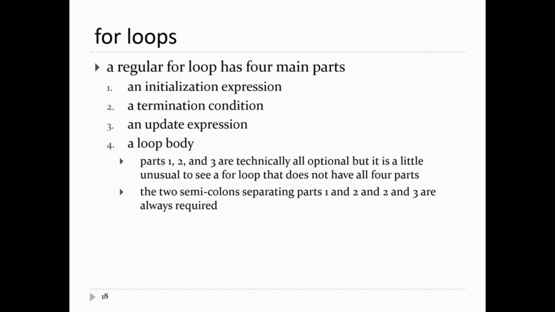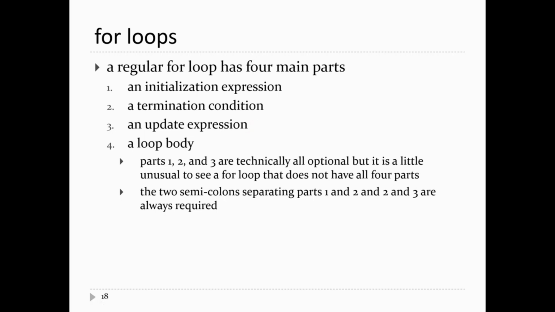So the regular for loop in Java has 3 parts. There's an initialization expression, which declares the loop variable and gives it a value. The second part is what's called the termination condition. It looks like it determines when the loop ends, but really it says when the loop runs. If this condition is true, the loop will run, and if the condition is false, the loop will stop and you'll go down to after the loop.